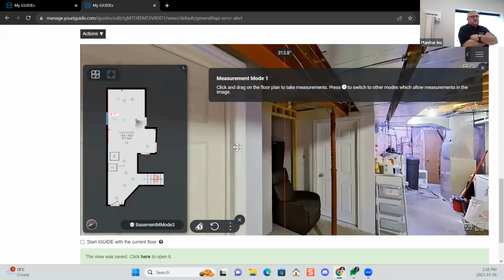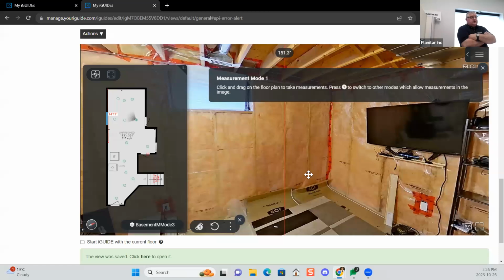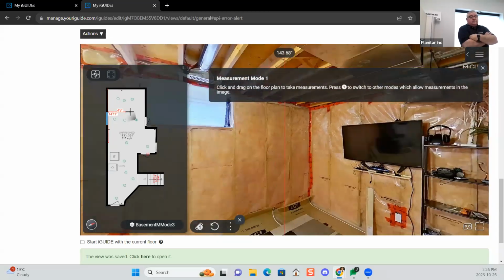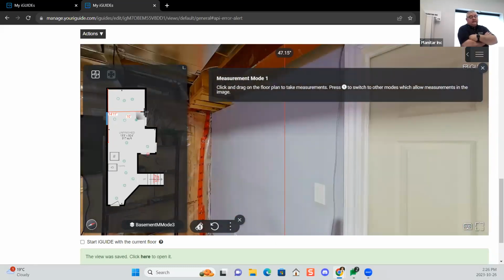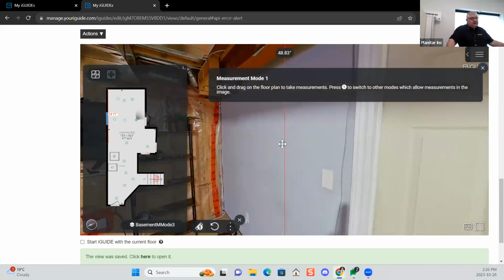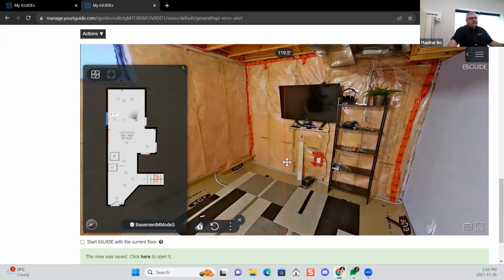Or as simple as, you're absolutely right. The floor plan has the dimensions. It has the room dimensions. You can pick all that in measurement mode 1 without any problems. But if you want to measure spaces in the vertical plane, none of that is shown on the left-hand side. You can get your ceiling dimensions in a couple of different ways. But if you wanted to measure a vertical wall, a half wall, where objects are in the room, or what material you're going to need, and you need to go on the vertical plane, then this is a tool that many people use to do that.